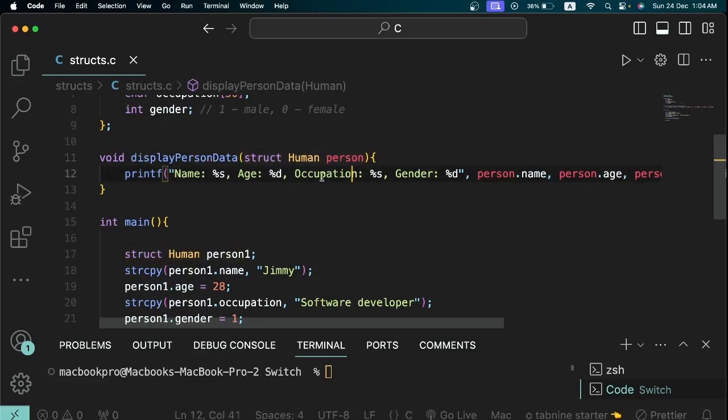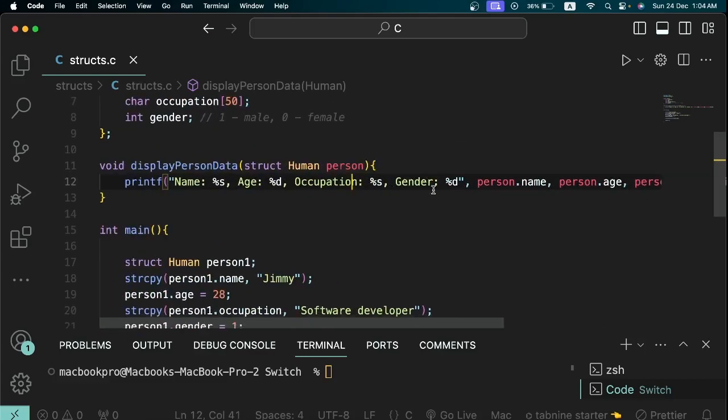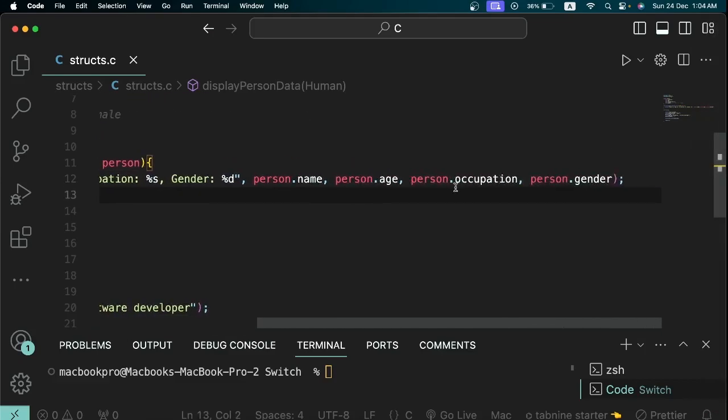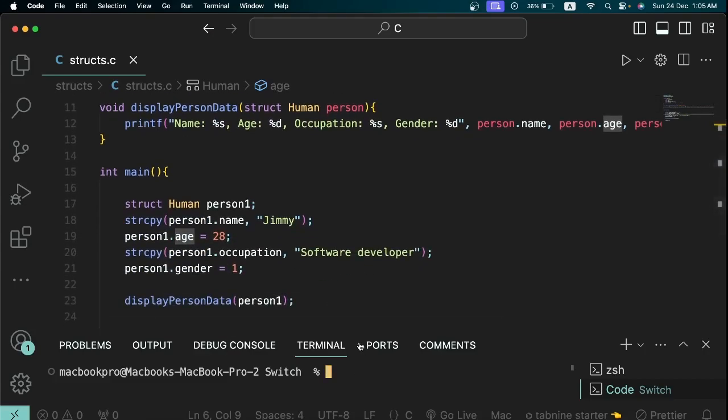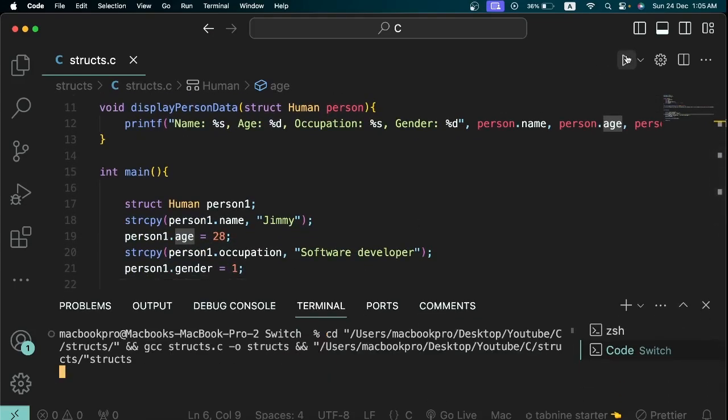We are trying to print out the data of this particular person that we have passed. So we're saying the name is that, age is %d, occupation is %s, gender is %d, and we're just calling details of the struct. person1.name is going to get the name, person1.age is going to get the age. Let's run this code now and see how well it works.